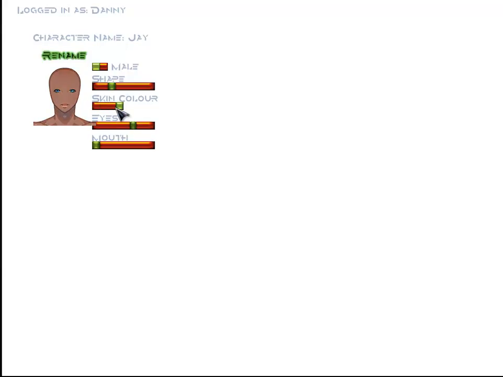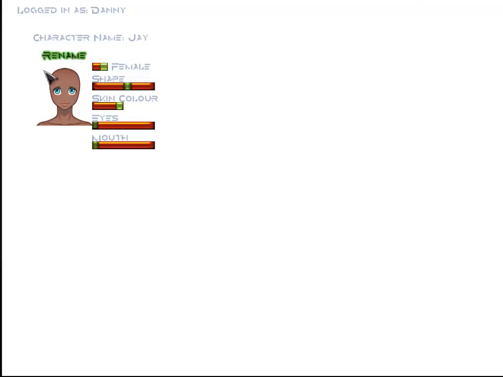So for instance, if I pick a very dark skin colour and go female, it becomes a dark female. And obviously if I change the eyes to wide eyes, then when I change to female, she has wide eyes. So it all links in with one another. There are still a few glitches, like as you can see the mouth is different from what the starting mouth should be. But I'll get there. It's just a few lines of code that are different.